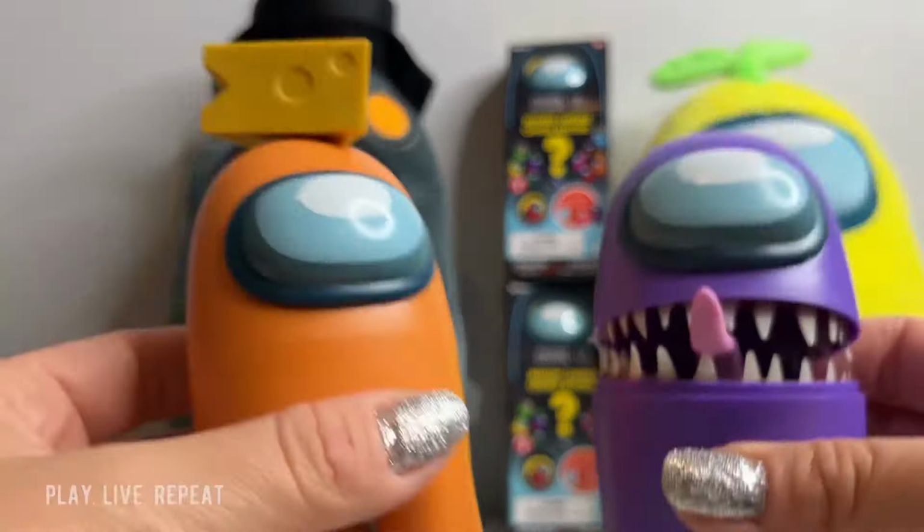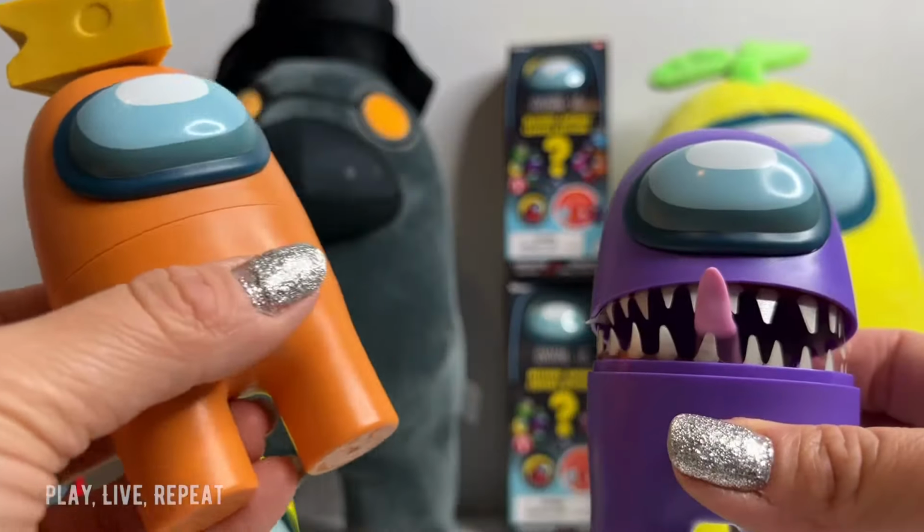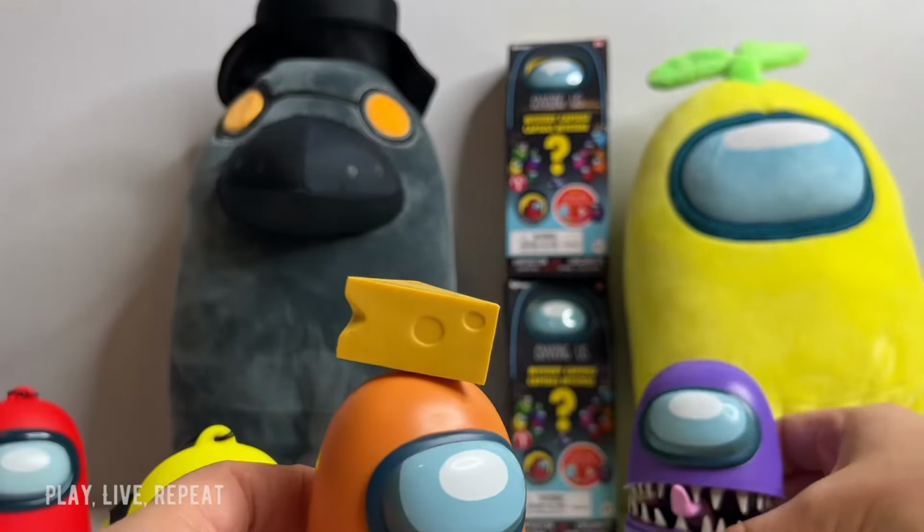My boys love Among Us. They were playing all pandemic long like the rest of the world, and having these toys is pretty cool.